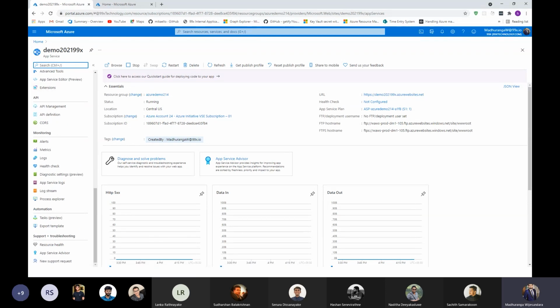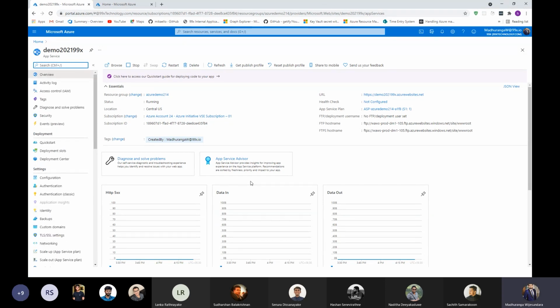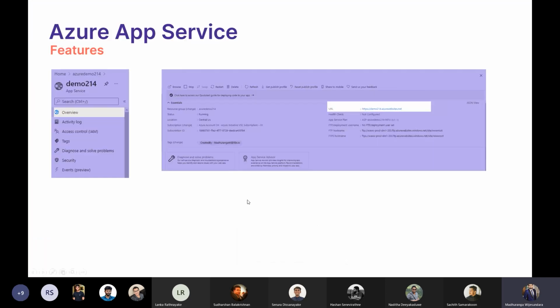So let's go and check some of the features offered by Azure for this app service. Then we will come back and see how we can host the application and how we can deploy it to this app service.